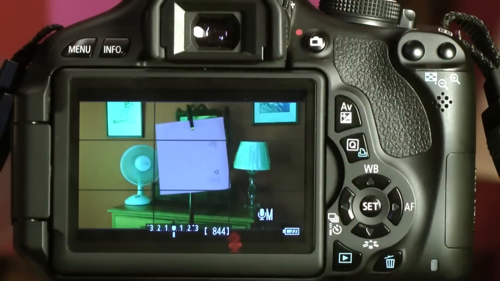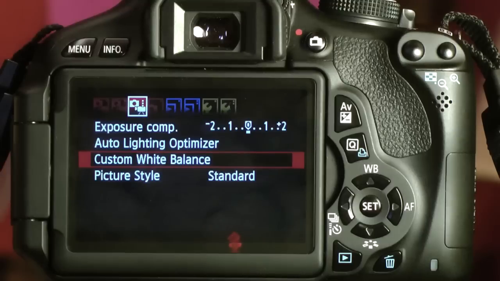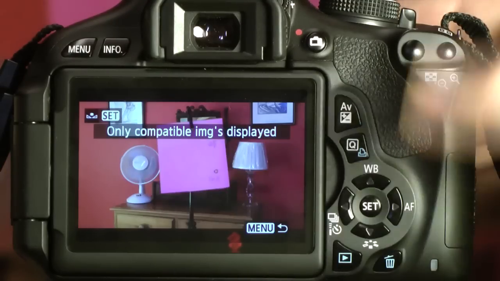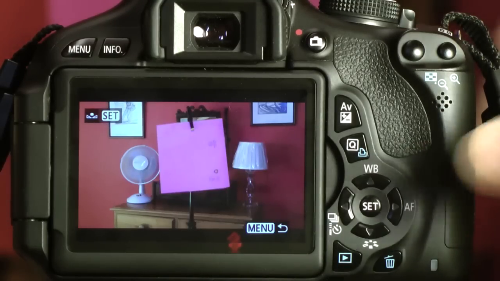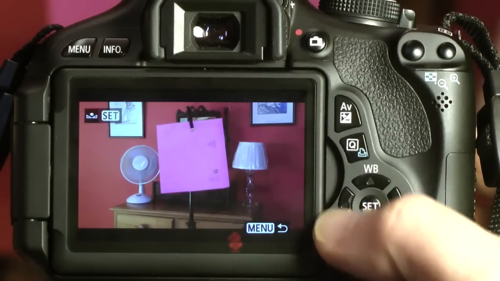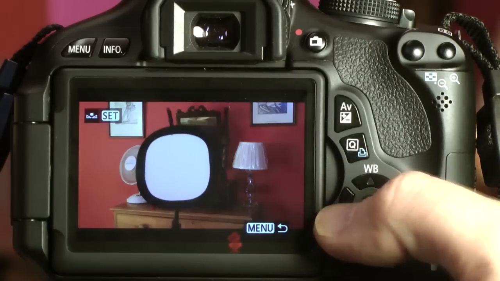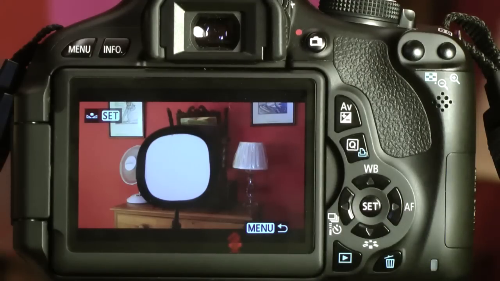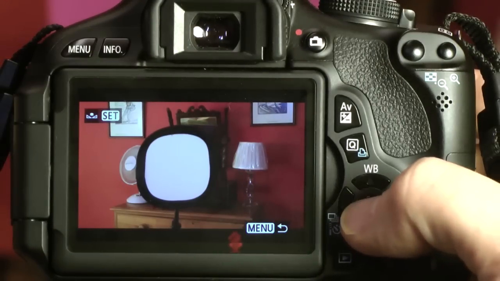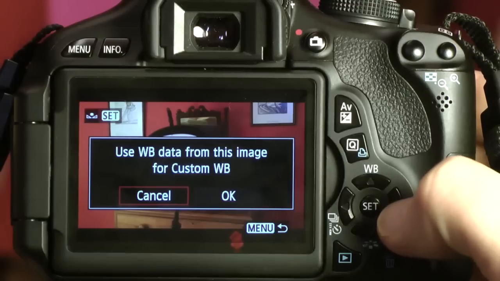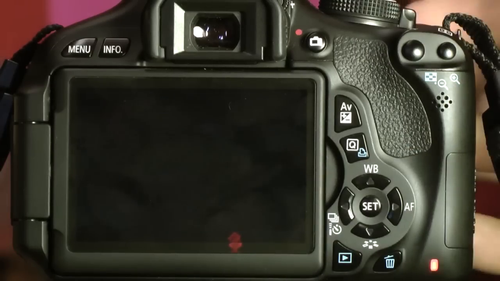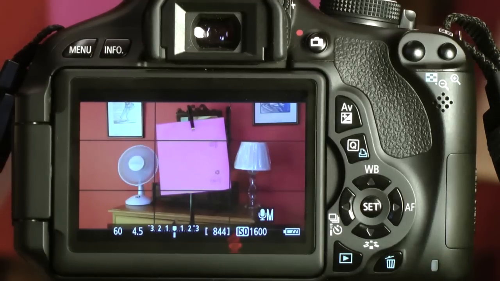Now, you don't need to take another picture. If you want to go back and reset that, what we're going to do is simply go back to Menu, Custom White Balance. Now you can see there, that's the last picture we took. But if we click on the back arrow there, because these are pictures now, you can see the previous one of the white balance we did before is still there, and we're going to set on that. Click on OK, and now we see the correct colour there for the scene. So that's setting the white balance using a custom setup.